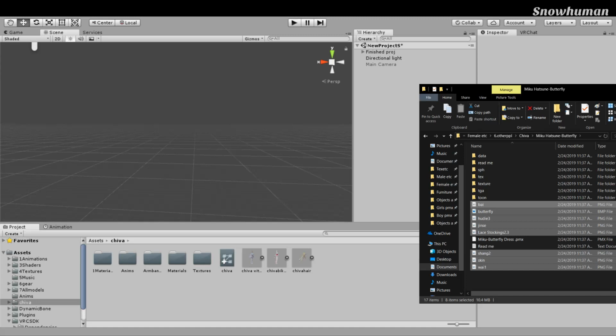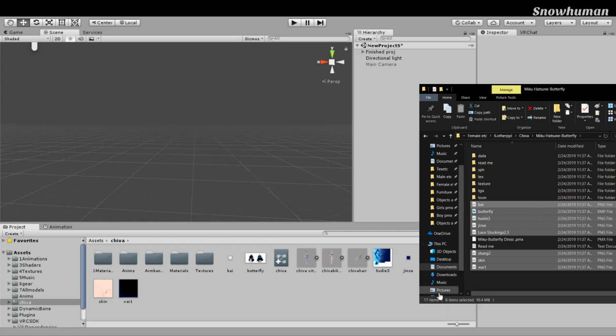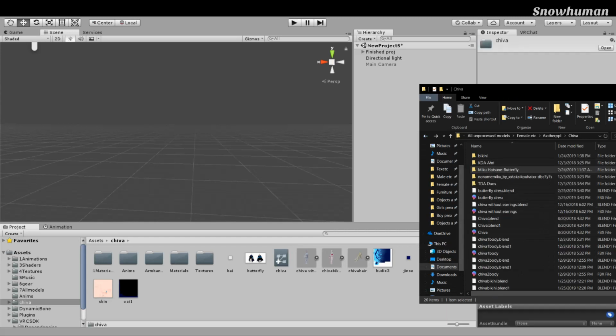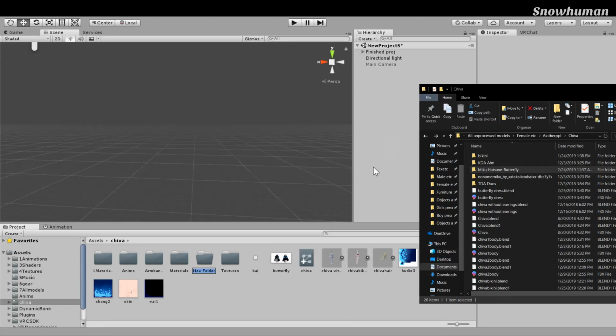I have made some other avatars for her previously, and then I'm just putting it all together in one folder. So I have dragged the textures in, and then I will create a folder by right clicking, and then you can click create, and then there will be a folder that you can choose, and there will be a new folder that pops up.